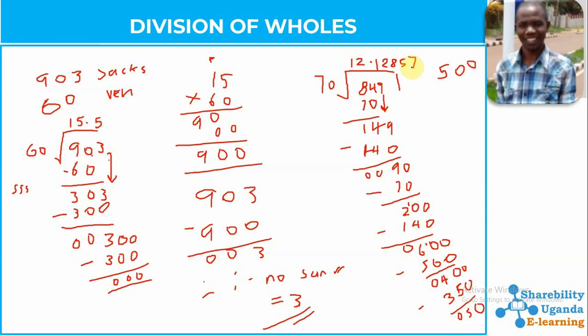If you say 7, what is 7 times 70? This is going to be 490. Okay, so this is 490 minus. So here we get our 0 here, we get our 1. Okay, and then this is 10, because this will remain 4. Okay, so we have our 0, 10.